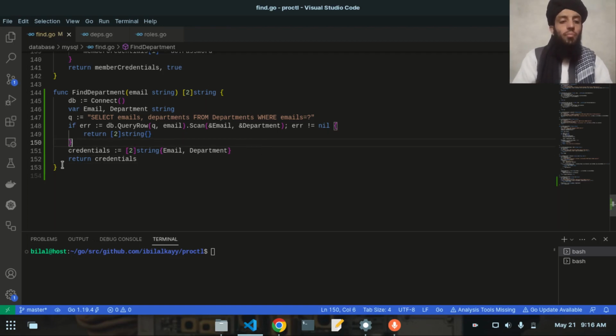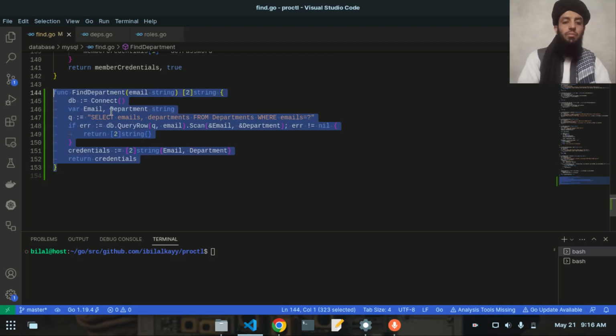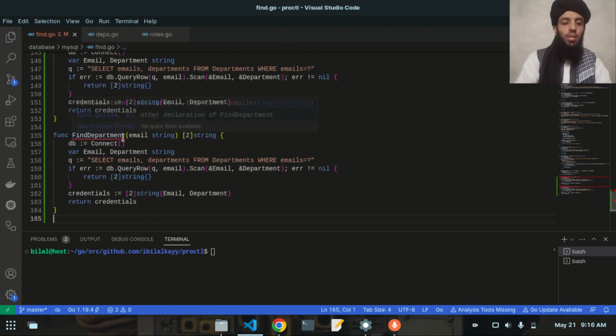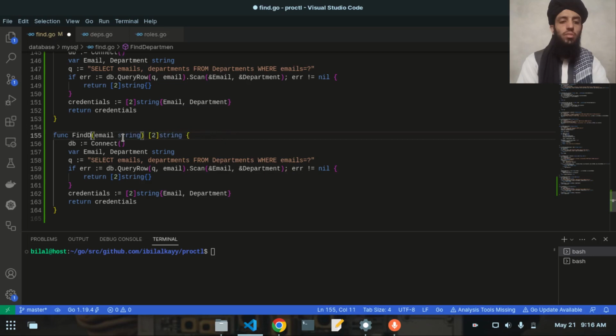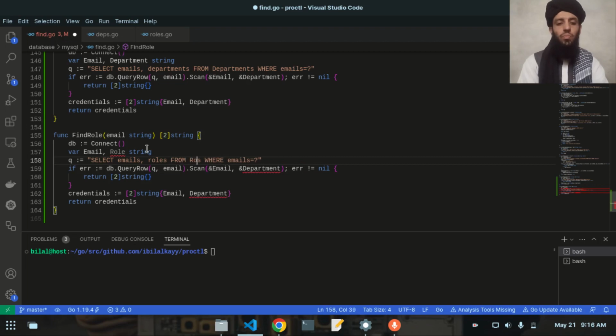Let's copy this, and after copying it I will paste it down here, and this time I will change it to role. Instead of writing department, I will write role. So this time it will return the role and the email address also. Roles, and similarly I will write roles.